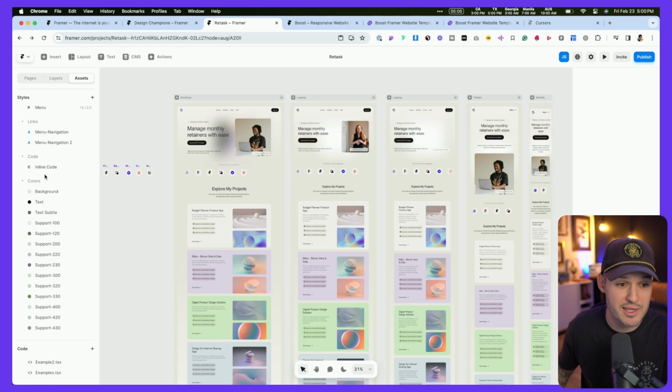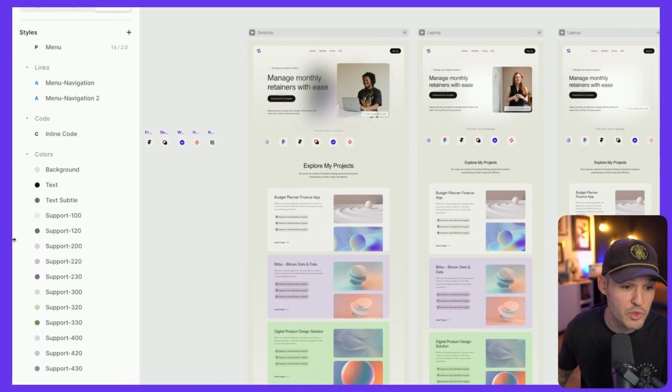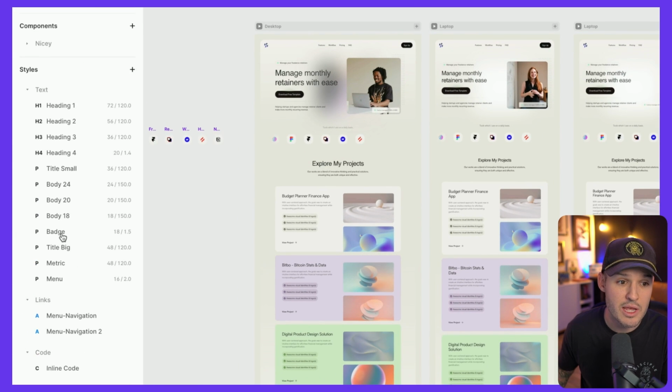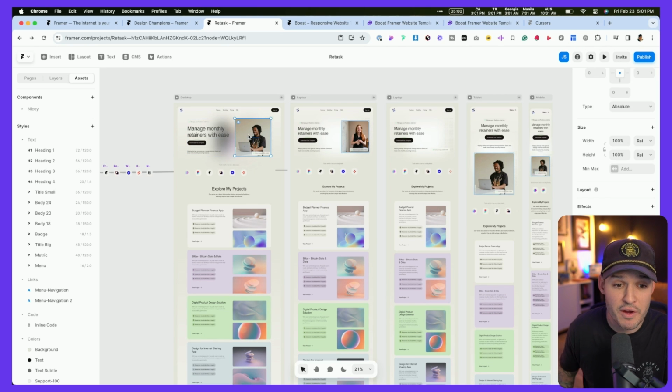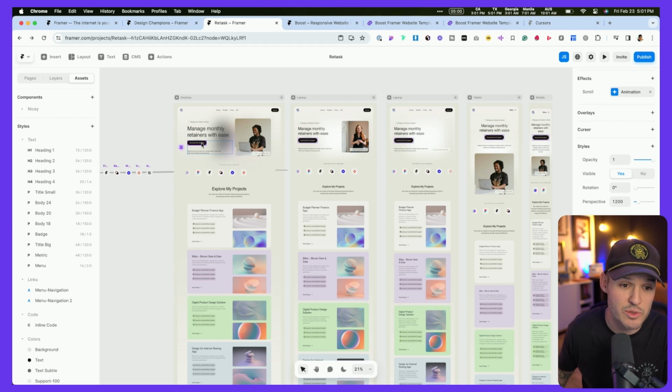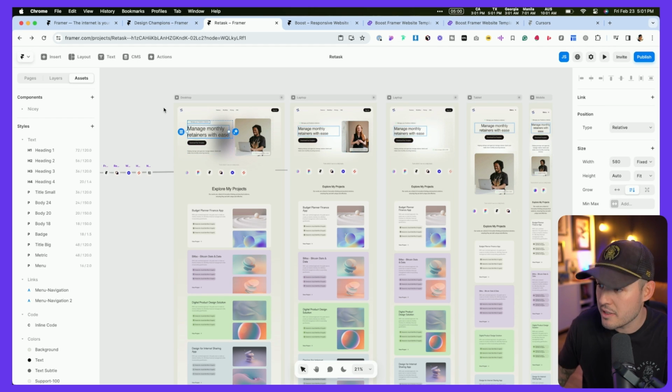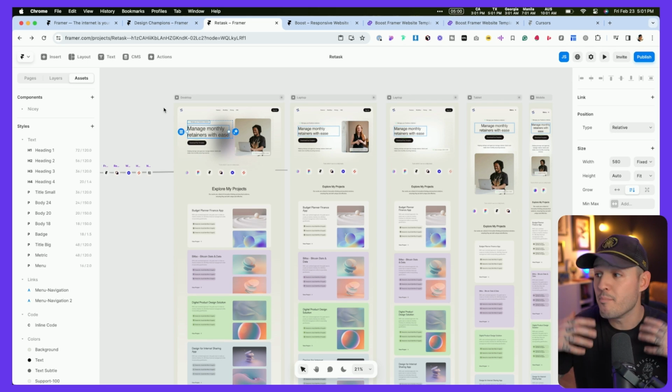You can jump over to assets and scroll down, and you can start to really quickly change the colors and change the text styles. If I want to use different typography, I can. But again, because it is a design tool more than it is a development tool, or at least it doesn't feel like a development tool, it's very easy to start moving things around and changing and switching things using your auto layout to customize these designs and make them fully yours.